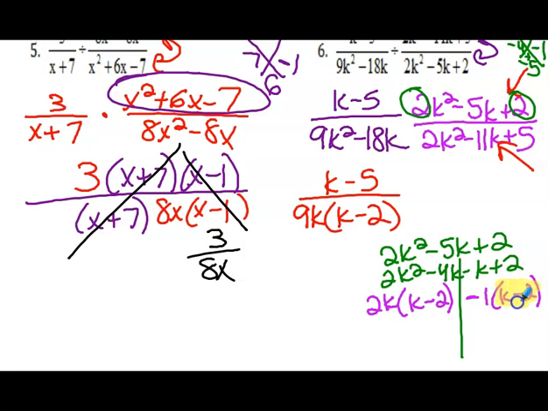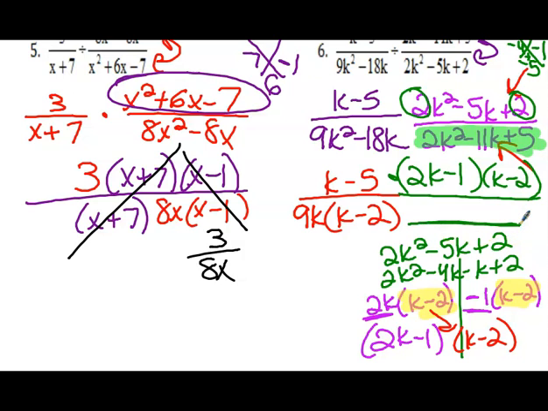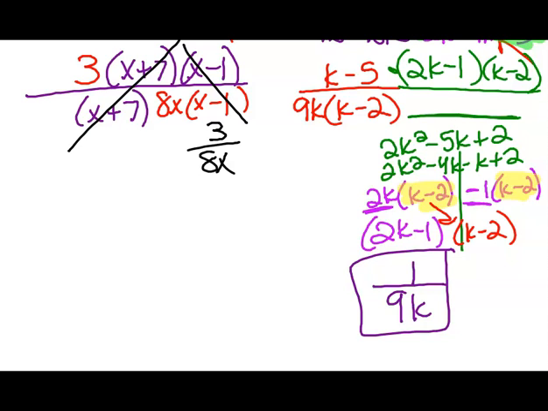Therefore, these factors are the same. Did it right. So I have 2k minus 1 from the outside factors, and then I'll bring down the k minus 2. All right. So after all that, I factored the top. So I have 2k minus 1 times k minus 2. All right, so what I want you to do is factor this bottom trinomial, write it here, and then reduce what you can. All right, so your final answer, after all of that, should be 1 over 9k.